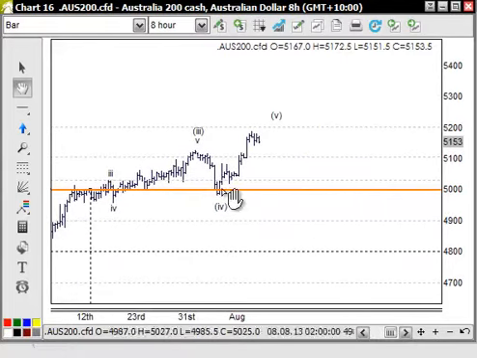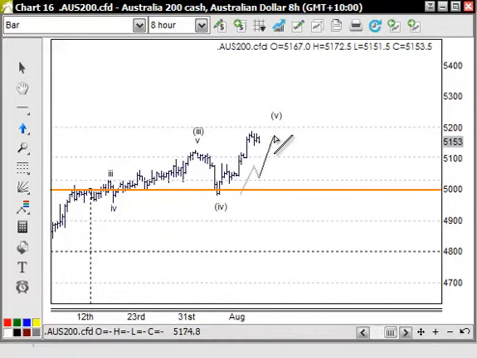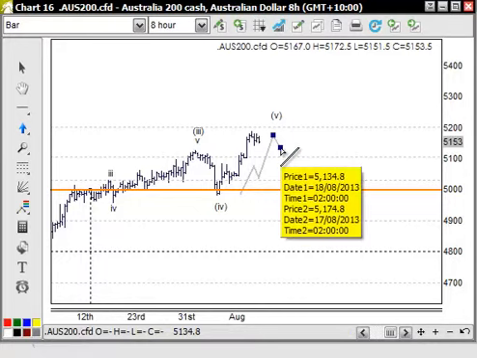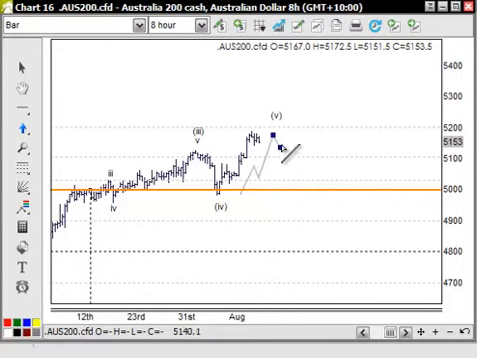Now, this little structure moving up here, we should also see 5 waves in this little structure as well. And I think that we may be pulling back for the wave 4 now. Pulling back to the wave 4 would bring us into 51.25, and then another little move up from that point. But we also have to be mindful that a top could be in play here. I don't think it's the case.